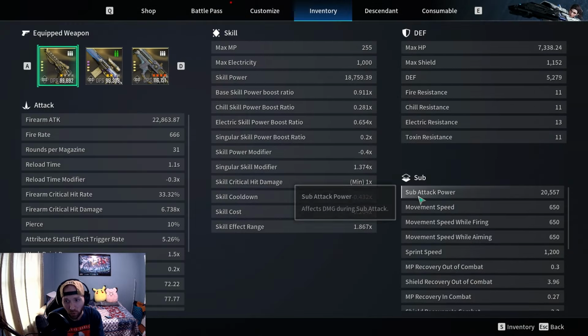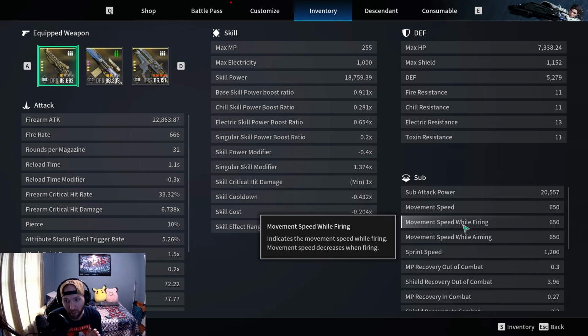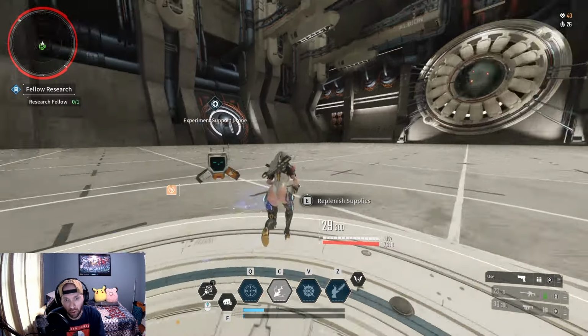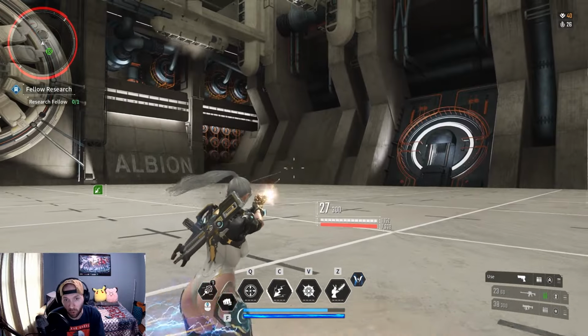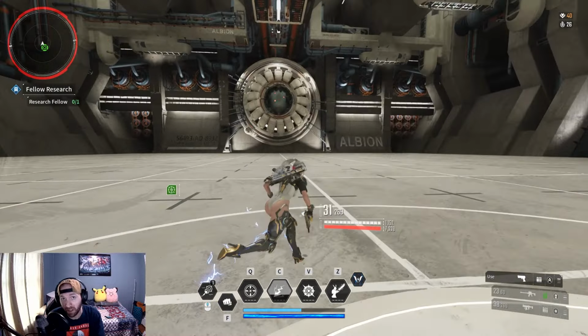However, one thing you'll notice is, unlike Viessa, Bunny is going to run slower when it comes to her movement speed while firing and movement speed while aiming. It is going to slow her down. So if I am in my sprint and I ADS, or if I shoot, it is going to slow me down, right? Viessa, it does not do that.